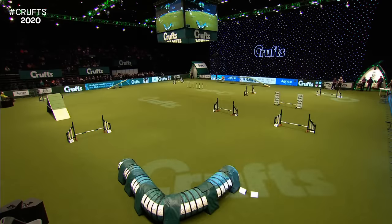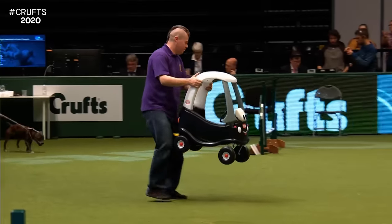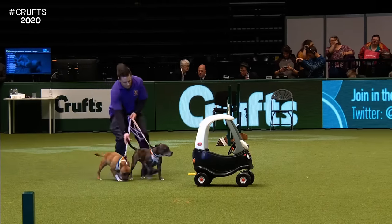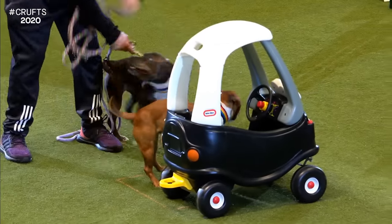And next up, we're going to start on our final part, which is to show you the comical side of our breed. So here we've got Roxy back in again, who lives at home with Olive. And they've come a long way. They've come from North Wales today. So they've actually brought their own transport.